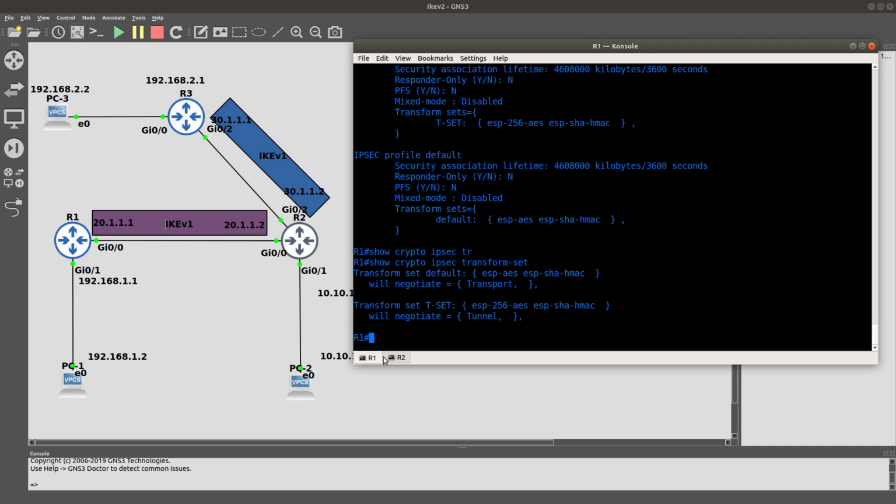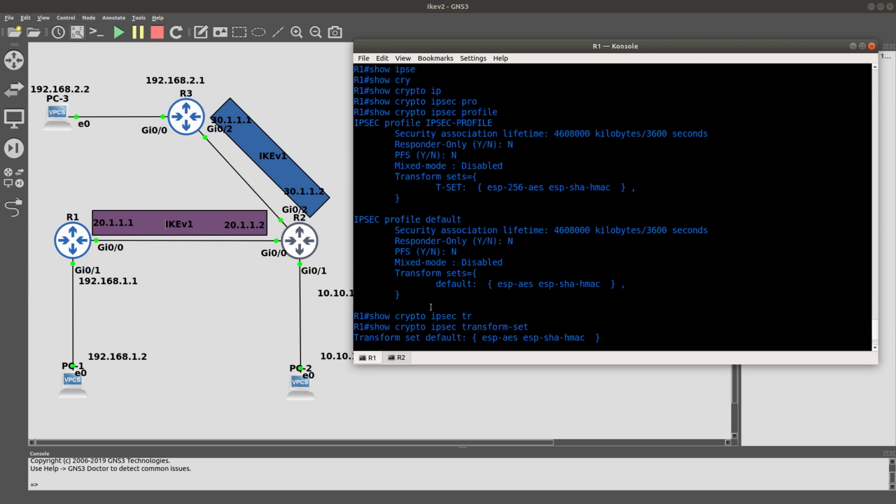And as you can see, it is matching. We're not using the default, which is transport. We are using this one, which is ESP 256 AES and ESP SHA with HMAC. And you know that we're going to be using this transform set that is called tset.